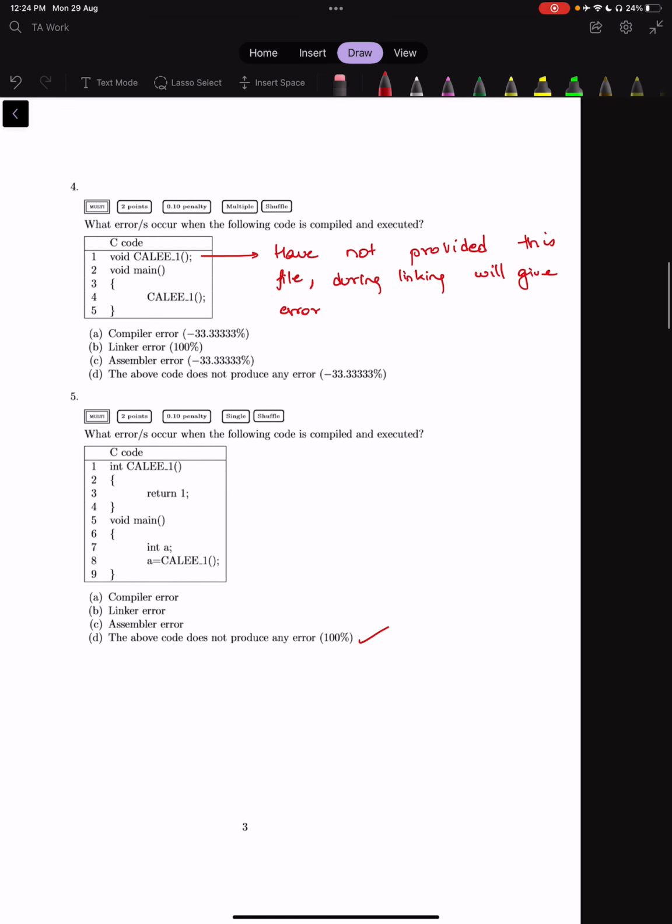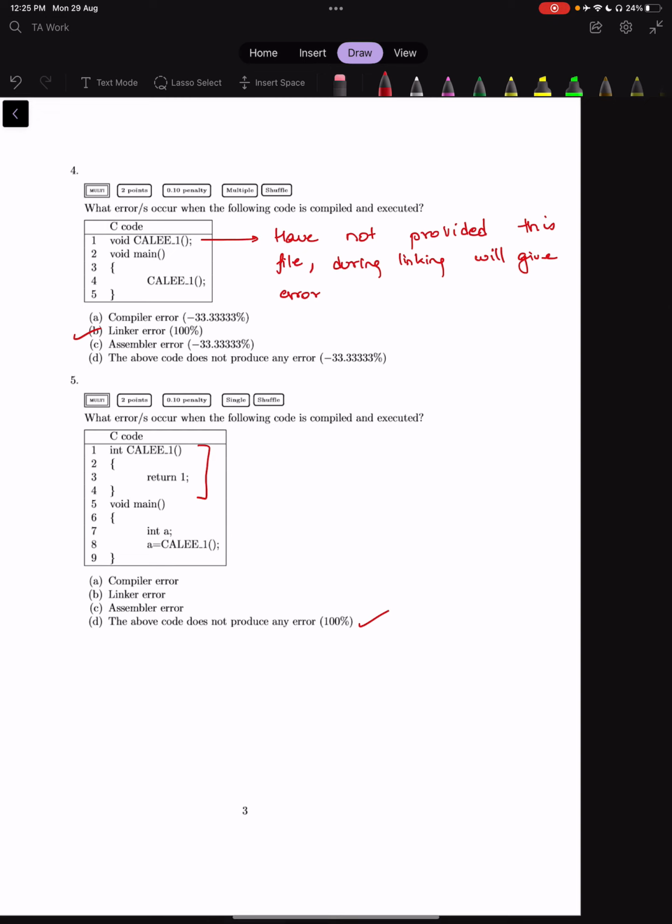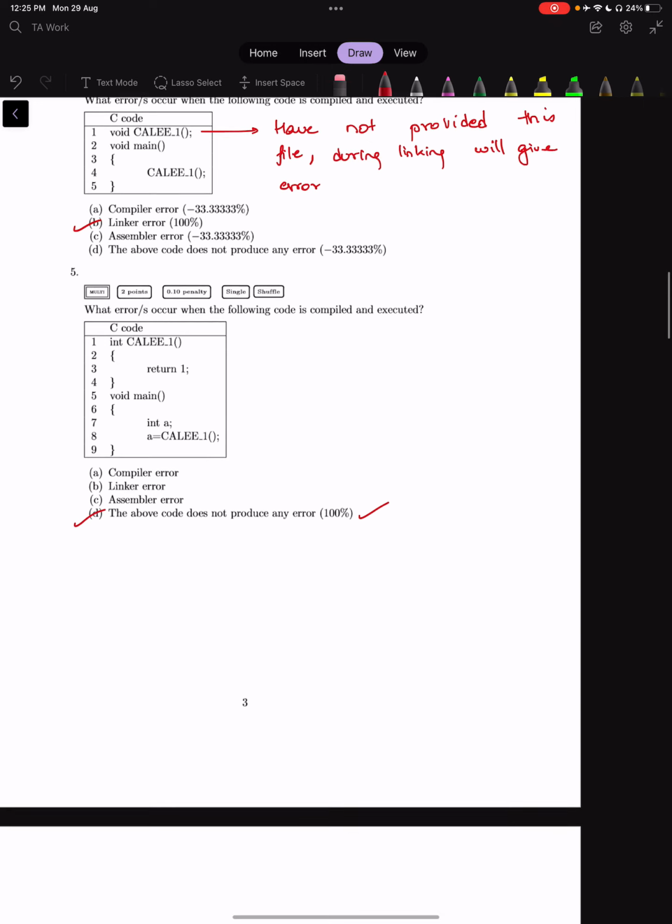Now, what errors occur when the following code is compiled and executed? Since I have not defined this function callee_1 anywhere, but I have declared it, the compiler will not throw an error, but the linker will. In question 5, I have given the entire function definition itself, so there will be absolutely no error, and so option D is true.